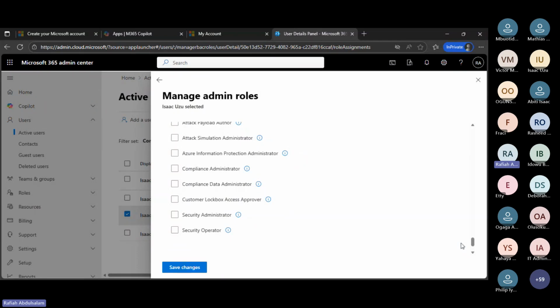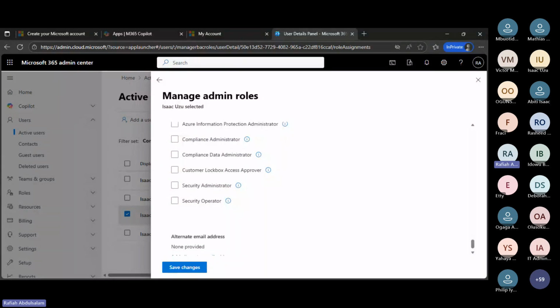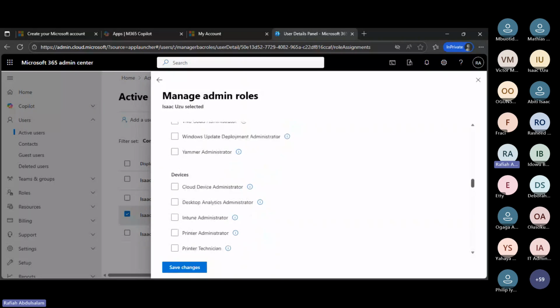But for now, I'm just showing you the admin roles that you have from within the Microsoft 365 Admin Center. So you can see Intune for device management. I'm looking for billing. There's a part called billing. Billing admin.